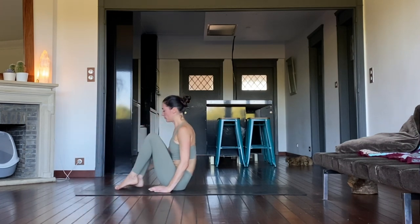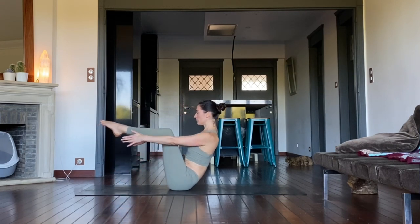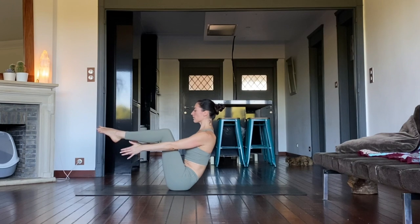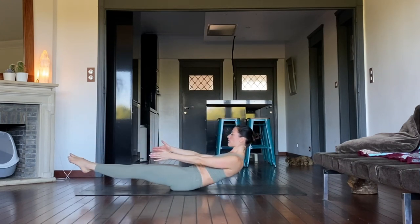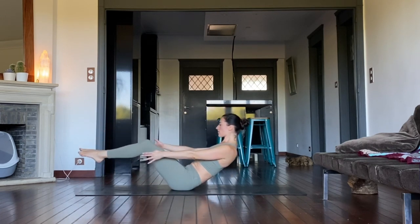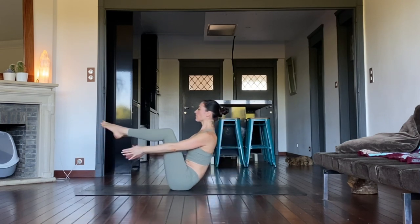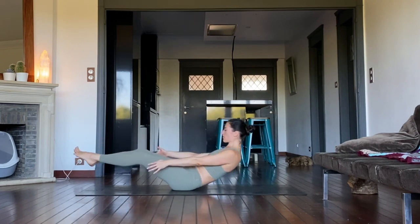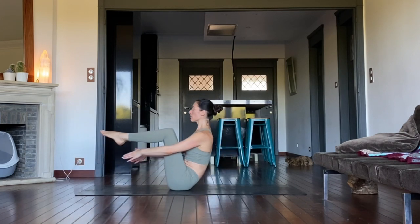Bend the knees and lift the feet parallel to the ground for half boat pose. Hold or exhale to lower into low boat. Inhale to rise into half boat. Repeat a couple more of these to strengthen core and hip flexors. Return to half boat and hug the knees into the chest.